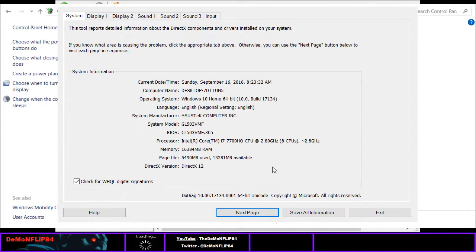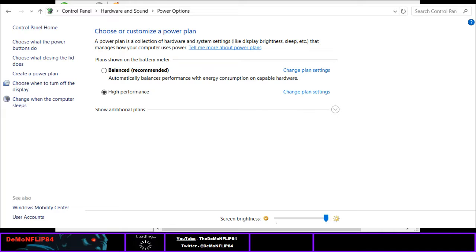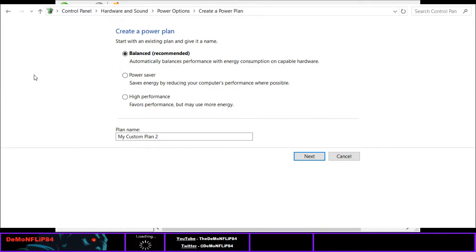And to do that, before we start the game, you need to change your battery options to high performance. To do that, go to Control Panel, Hardware and Sound, Power Options. Once you're in this window, go to the left side and click on Create a Power Plan. Then select High Performance, which is recommended for gaming.